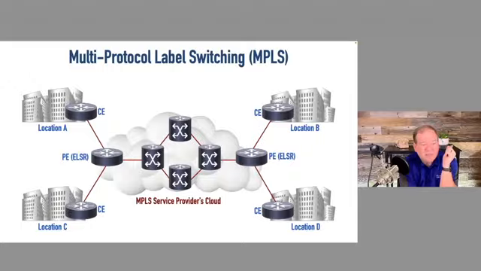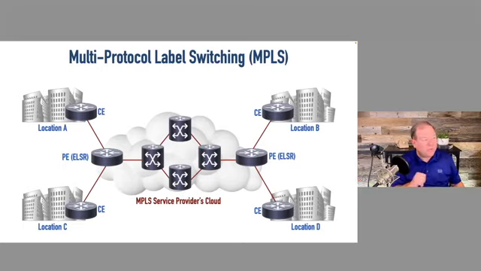Now we've got super fast processors inside of our routers. We've got switching technologies like CEF, Cisco Express Forwarding. So we're practically wire speed. This is giving us negligible, if any, enhancement in performance by doing MPLS. So why do we have it? Why do we keep it around? Well, you can do a lot of cool things with it.